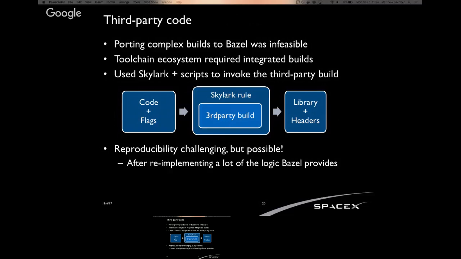But most of the work here was really around trying to get it to the point where it was actually fully reproducible. We see all the advantages that come if we get to the point where we get completely reproducible builds end to end. So we really wanted to get there with this approach. So the challenge here was really about learning all of the little things that Bazel has accumulated over its long history to do this job well for C++ compilation. And we re-implemented a lot of that logic ourselves, which was a bit challenging at times, but we got to the point where it works. All the libraries that we're building right now are fully reproducible, which is great. At the end of that process, we get a .a file and a couple of headers. We can pull those out and then pass those downstream.